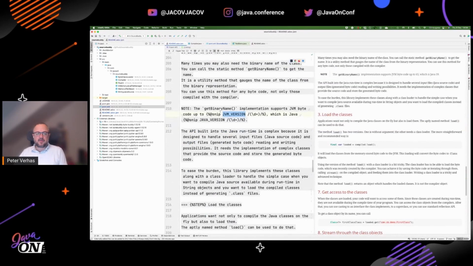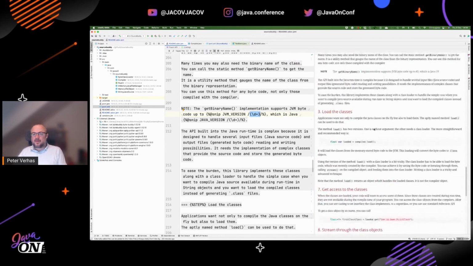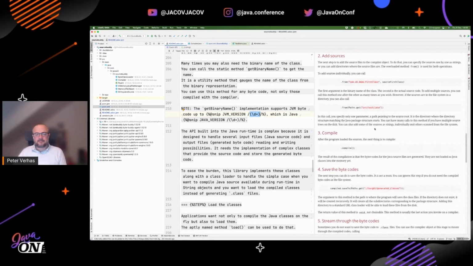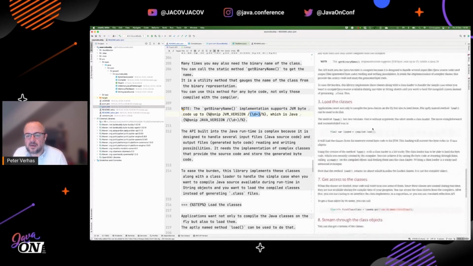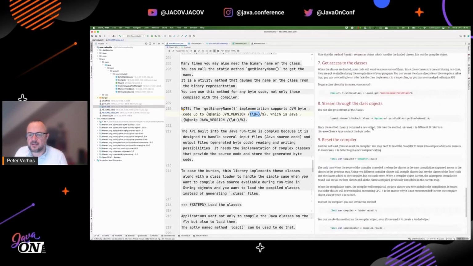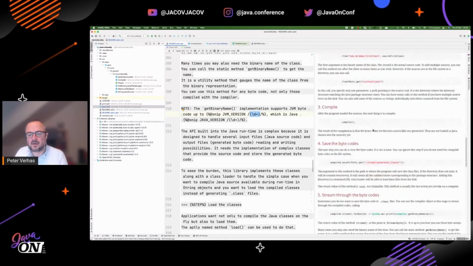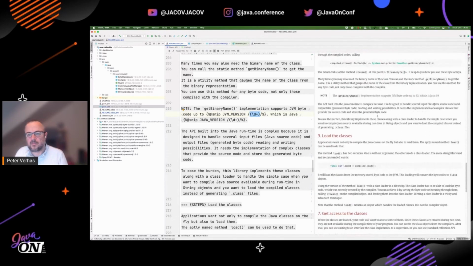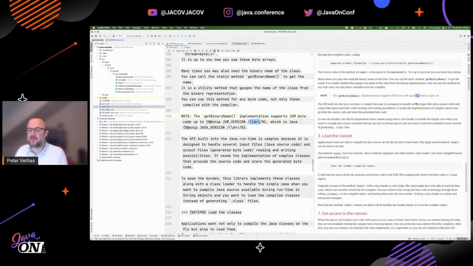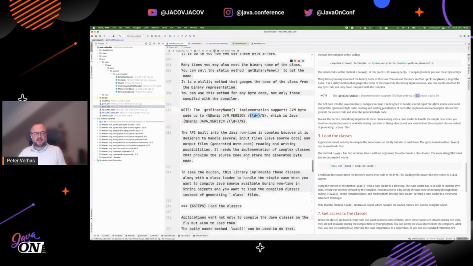And when I'm using it, then I'm using snip JVM version, so it's the snippet, which is the whole line, but from that I'm only interested in the part which is the number, and this is a regular expression there. So it's very easy to fetch just a parameter, a version. Where is it? I will find it somewhere here, but it's written there that it is actually the version which it works. Yes, of course, it's in the note. So the get binary name implementation supports JVM bytecode up to 36. So it's fetched automatically from the Java code as I am editing this file.